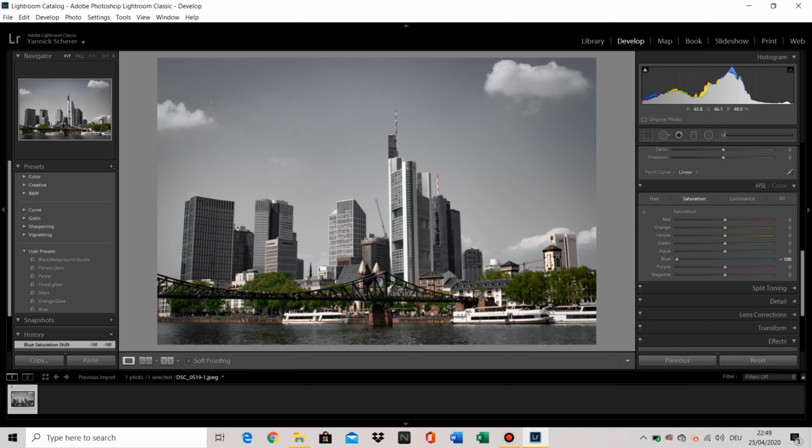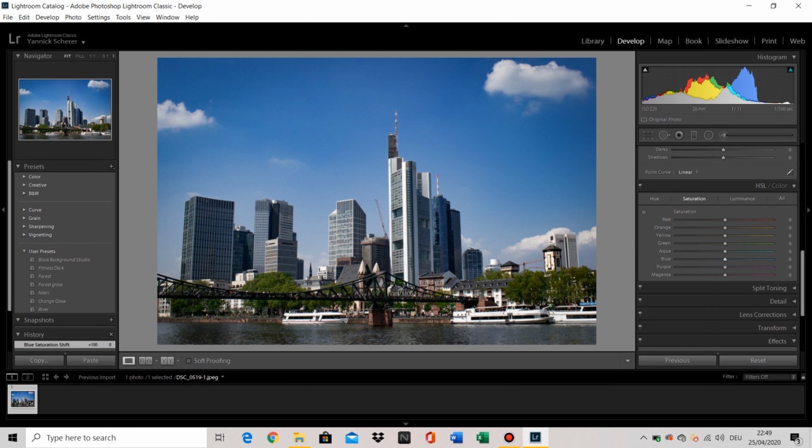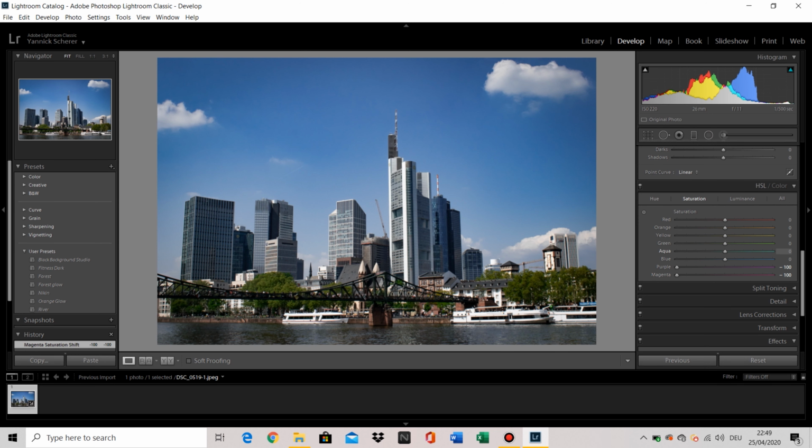So we could also say let's delete all other colors than the blue tones. So I could basically just go ahead and take really everything out except the blue tones. So let's do that real quick. And you could also just do like a slight blue color if you'd like to. And yeah, that's basically it.